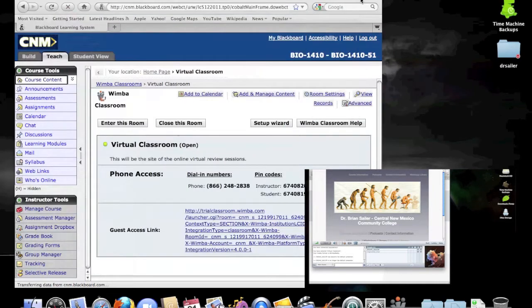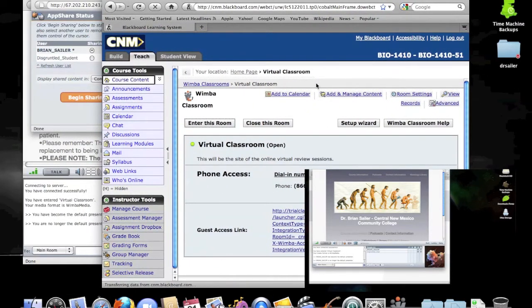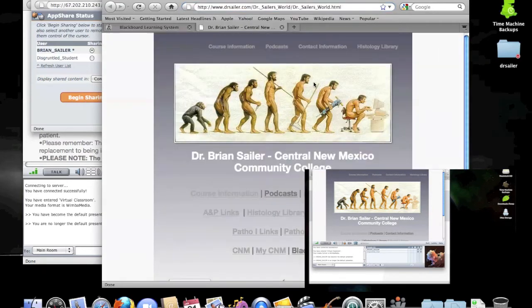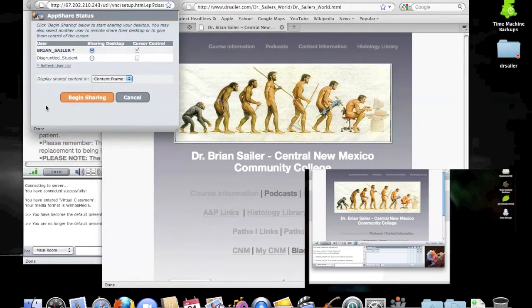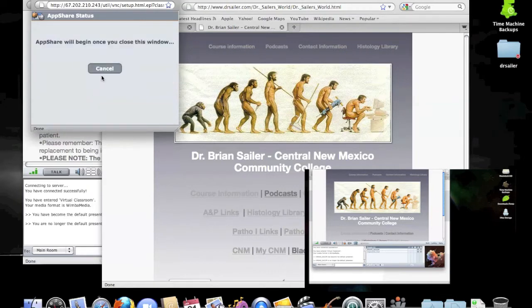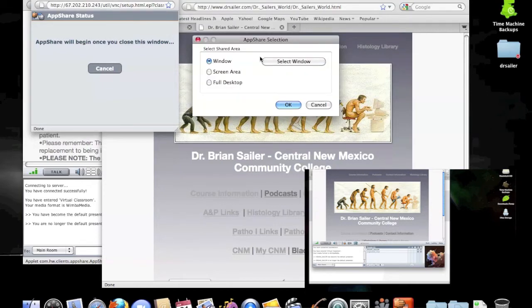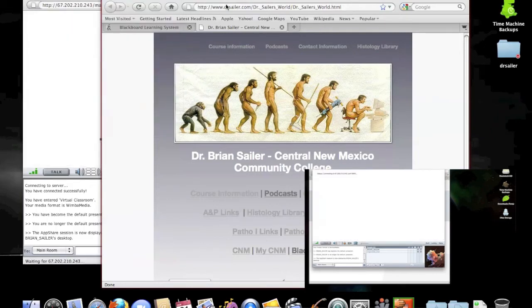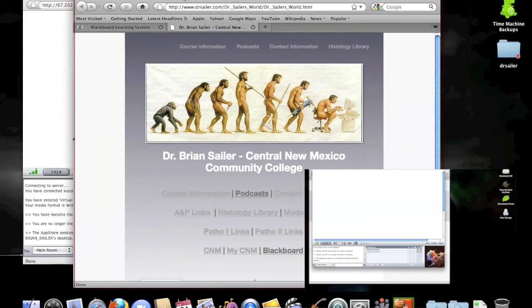Application sharing allows you to share any running window for any program on your computer, or a portion of your screen, or your entire desktop. Any interaction that you do with the program while screen sharing is taking place is going to be presented to the students. If you wanted to collaborate on a document, you can even open up a word processing or a spreadsheet file and provide your students with editing controls where they can actively make changes to the document just as you can.